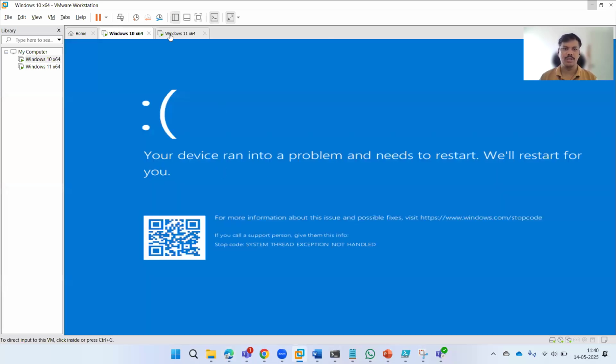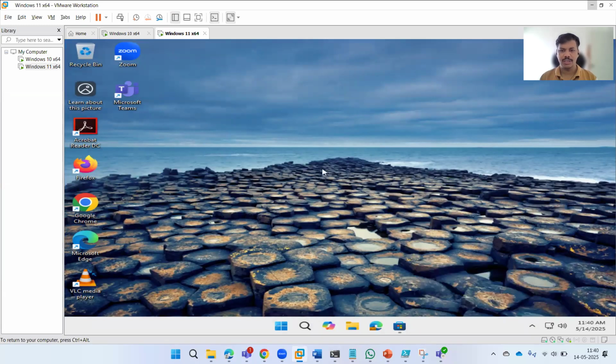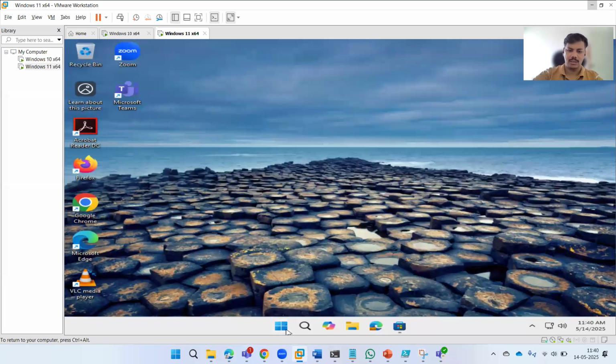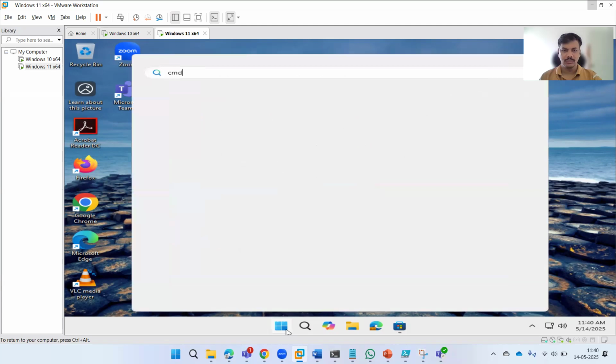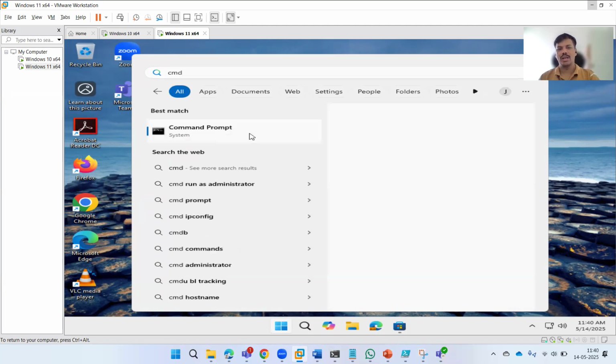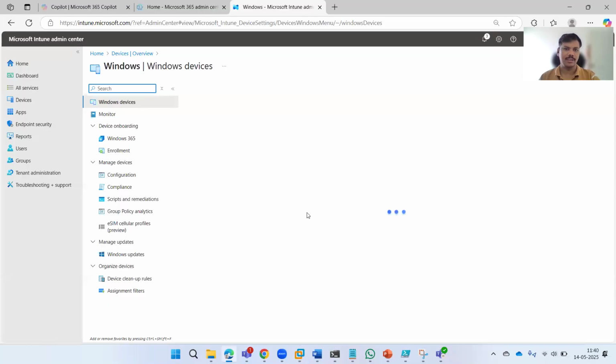Oh, I think Windows 10 has something to, and that's why it is not working as expected. I'll just open a CMD here on this Windows 11 device, so that it is going to look for policy updates from Intune side, and as soon as it gets the policy, then it should definitely pick up.